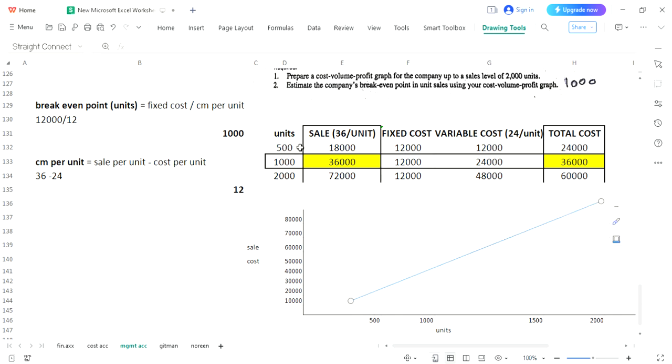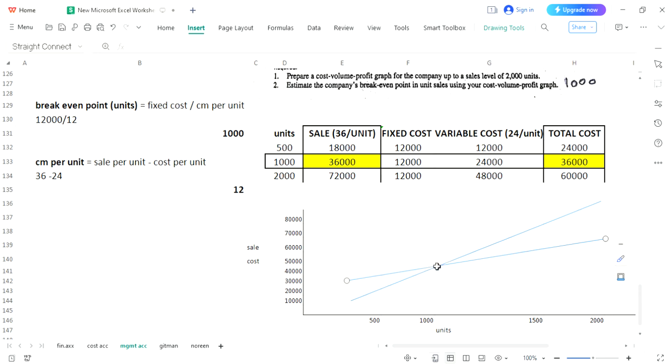So for total cost, what you will see, unit 500 and total cost 24,000. This is your 500 and total cost 24,000. The first point would be over here. And then in this way, the second line would be drawn and you will see it when you complete it upon your copy. The second line of cost will appear exactly like this. And kindly note this point where cost and sale price are intersecting each other.